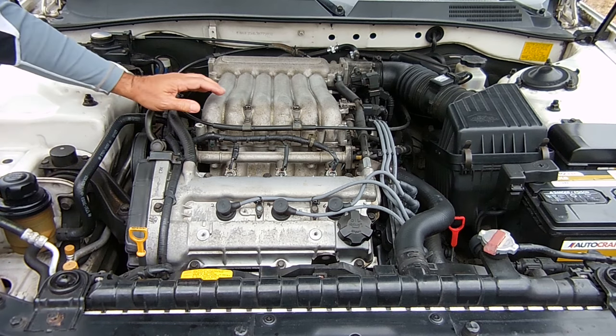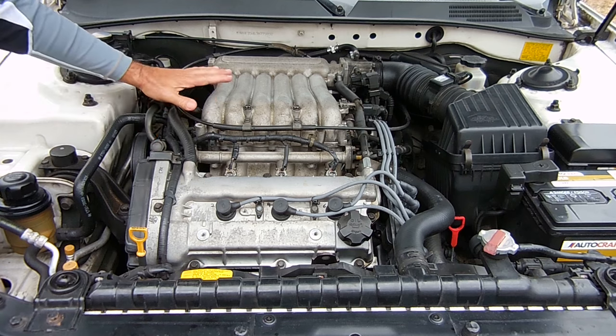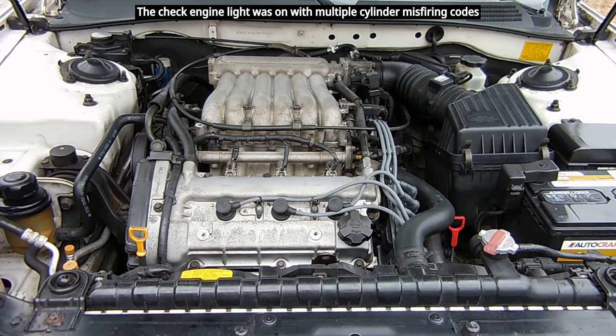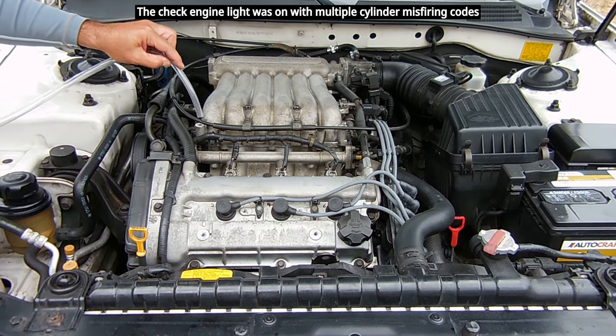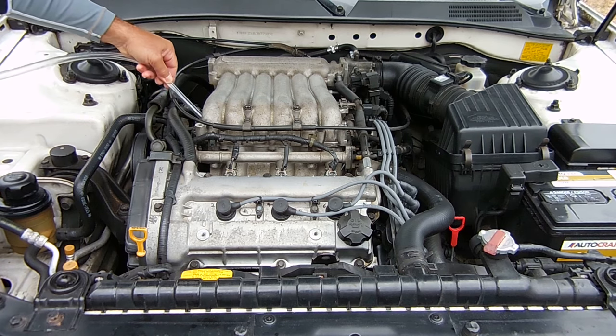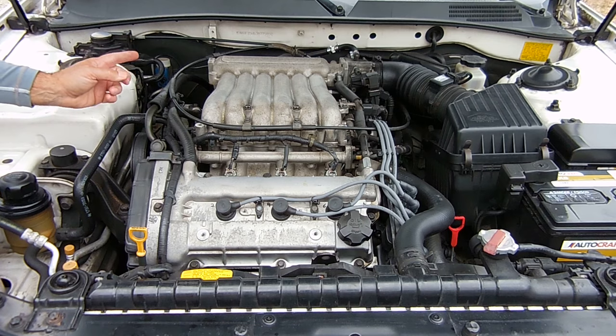As soon as you detect an area where there's damage, you're going to hear it very clearly. The problem I had with this engine was right over here — I was getting a loud hissing sound and the engine was running extremely rough. When I put the funnel over here and moved it around, the sound was pretty loud, but when I went in here it got louder, and as I went under, even louder. And what I discovered is what you see right over here.